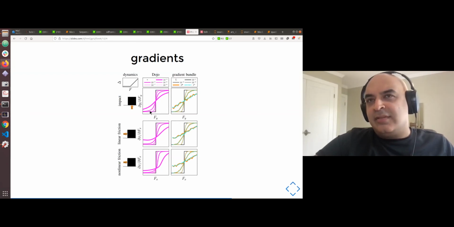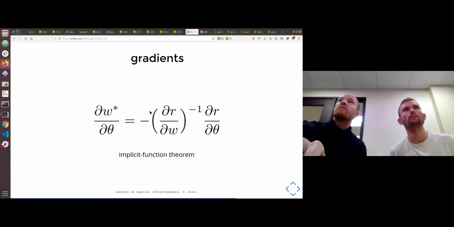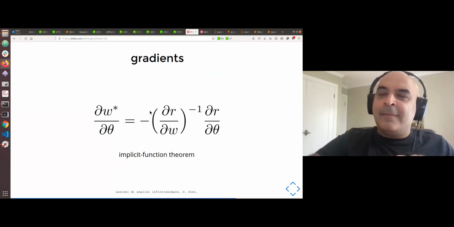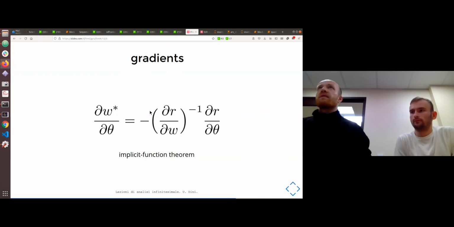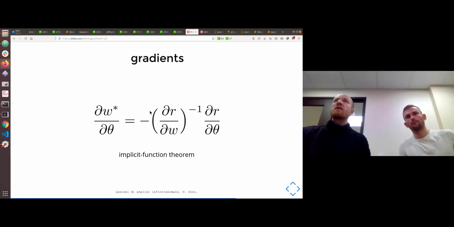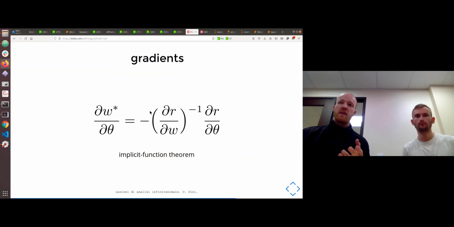I had a question about the robustness of the gradient calculation if you're not close to the local min, because strictly speaking, if you're not at a local min, the IFT does not hold, right? It won't give you the right gradient expression. Yeah, that's a really good point. To restate what you said, if R is not 0, do you still get good gradients? Honestly, this is something we haven't really experienced that much, because with the primal dual interior point solver, we can pretty much always drive R, the infinity norm, to about, in the worst cases, 1e-4, 1e-5. And so in that case, the implicit function theorem works really well.